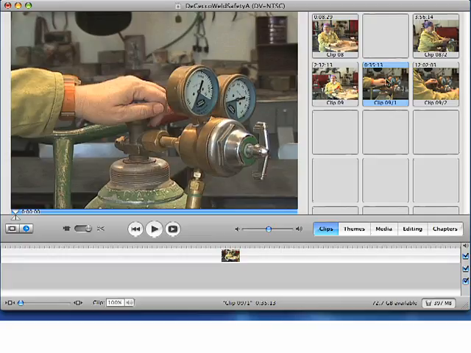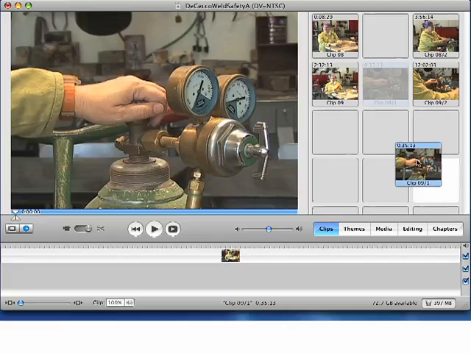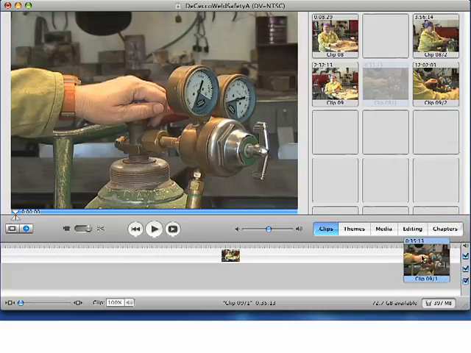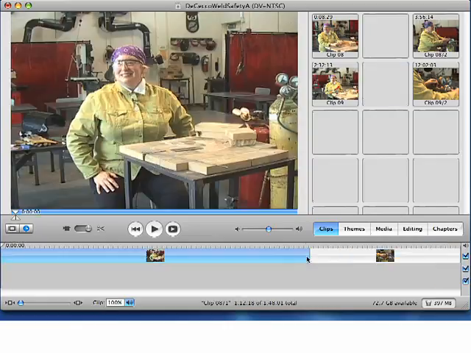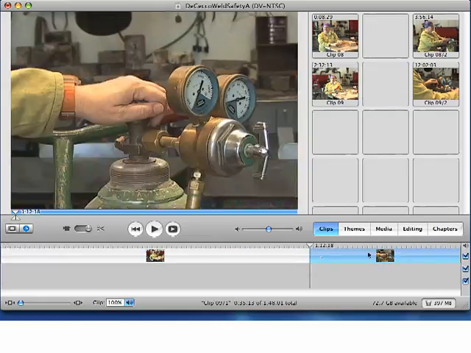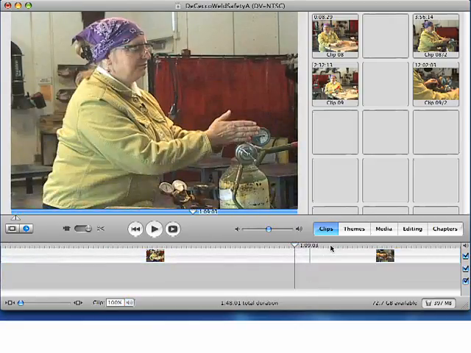And when I want to add it to my project, to my video, I'm going to click it and drag it down into the timeline at the end where I want to put it, because I want to add it after the clip that's already in the timeline. And I do this by clicking and dropping it over to the right here. And now I see I have the first clip I put in the timeline and the second clip I put in the timeline right next to each other in succession.